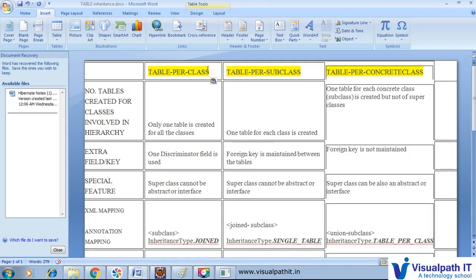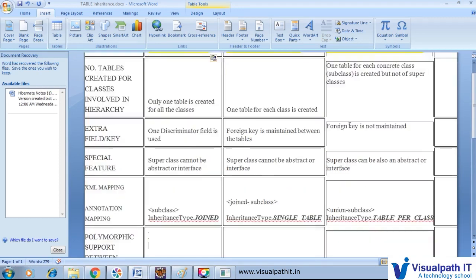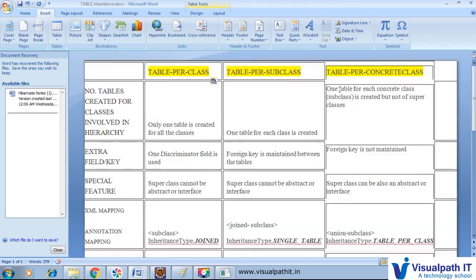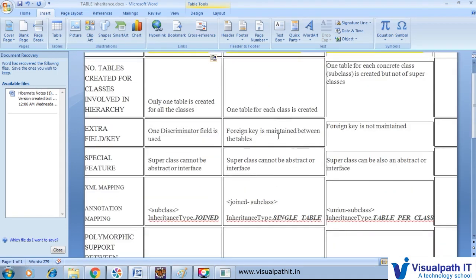So this is the information related to table per class, table per subclass, and table per concrete class that we saw just now. In table creation, only one table is created for all the classes. Table per class, table per subclass, and table per concrete class, I will explain that. The table is created the same, but here concrete class information means all the fields must be stored in a single table, so there is no need to join, and a foreign key is not required here because we are not going to connect two tables. But here, in the other one, a foreign key between the tables must be required.